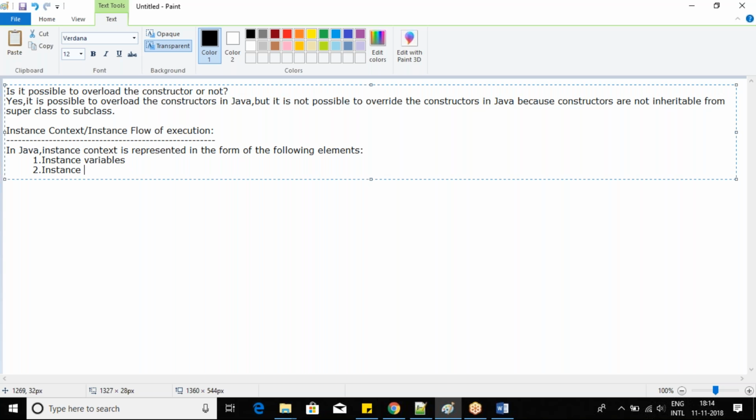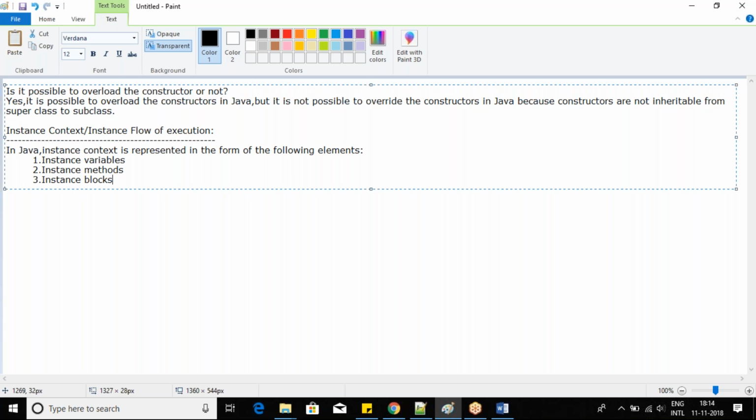Second one is instance methods. Third one is instance blocks. Okay, so instance variables and instance methods, you have some idea basically, but you don't know about this instance block, how to define this instance block as well, right? So we'll discuss these things now.